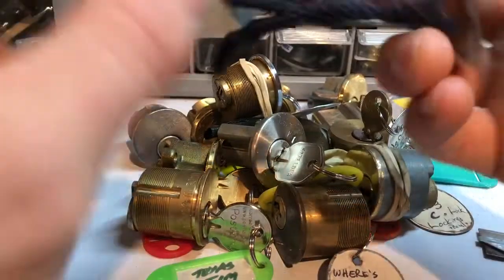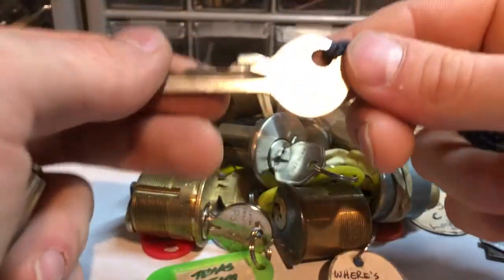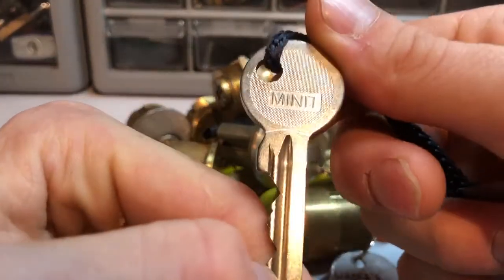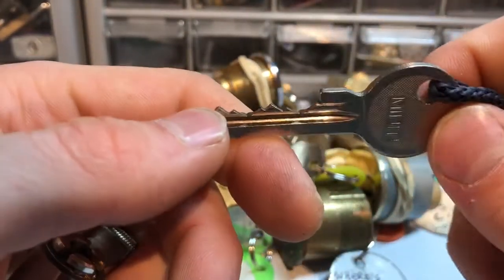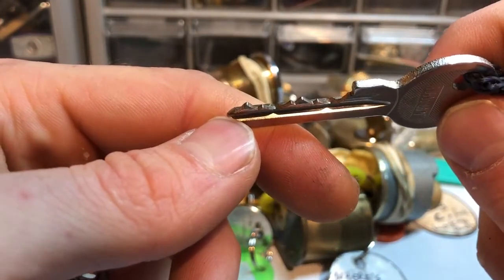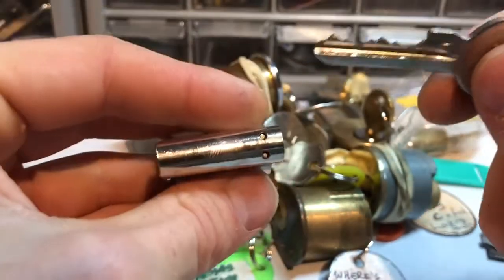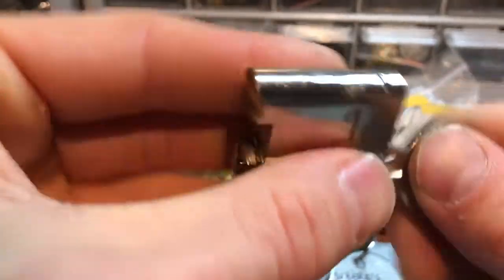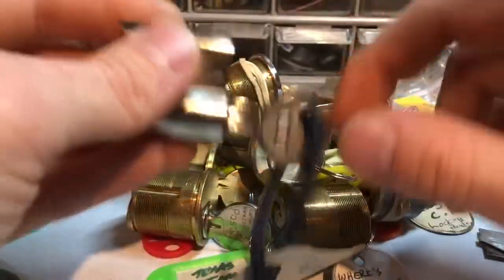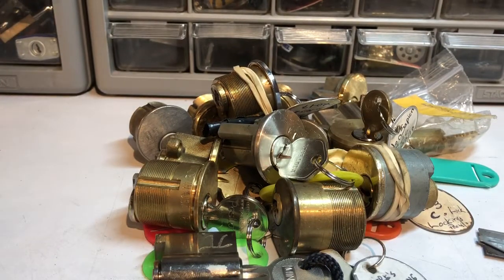It's just so shiny in here with all the reflections. This was made in March of 2017 — it says Minot on the key. And that is a one, two, three, four, five pin lock I believe. It looks like it's got some anti-drill stuff in there, so that's probably a pretty high quality cylinder. Nice. I need to get my other Potty lock to pick too — I think that's one I've tried to pick once or twice.